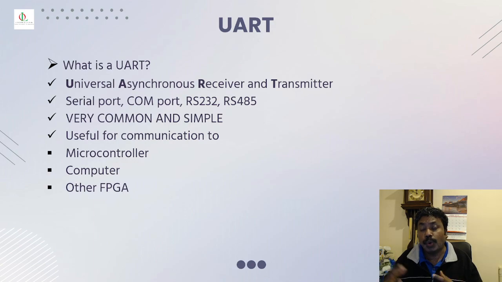It is the most widely and commonly used, and it is very simple because it requires only 3 wires: the transmitter, the receiver, and the ground. So through those 3 pins, you can transmit and receive the data. It is useful for communication between a microcontroller and another microcontroller, or from a microcontroller to PCs, or from a microcontroller to an FPGA, sensor, etc. So UART is out there and it is very easy to use. That's why it's one of the communication protocols you use if you want to interface with microcontrollers.